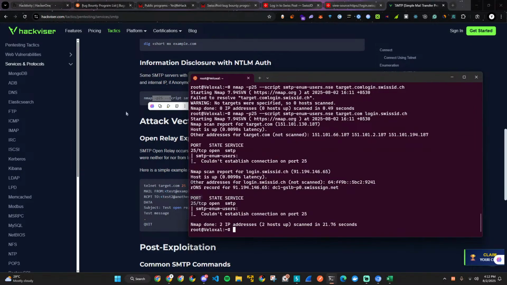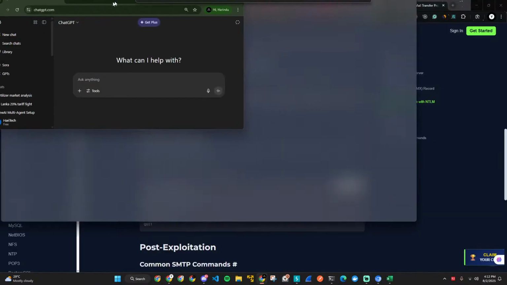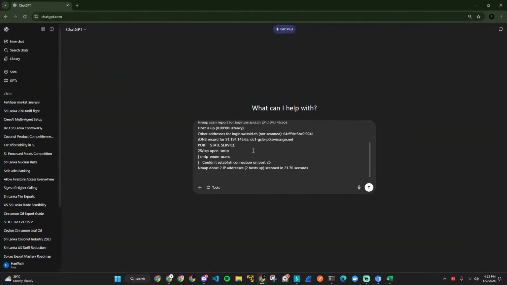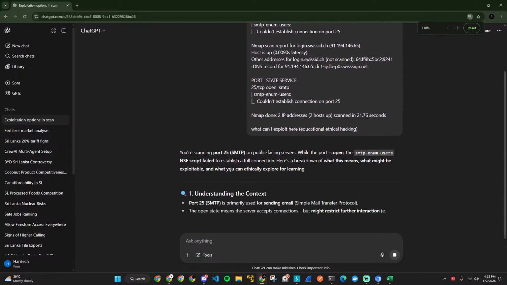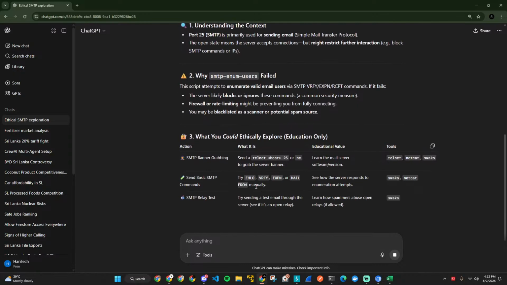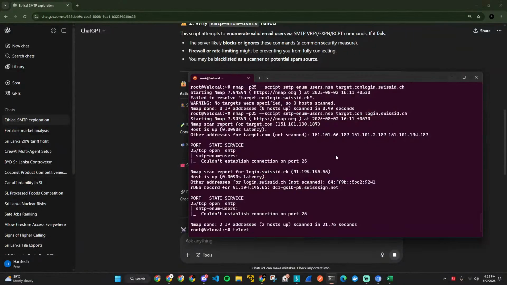Say for example, give this to... port 25 is primary, right? Telnet, right? Grab server banner.